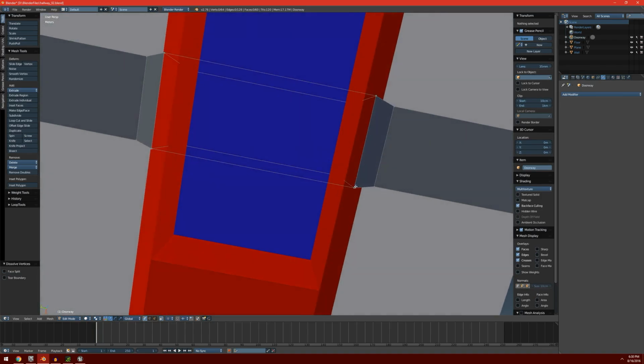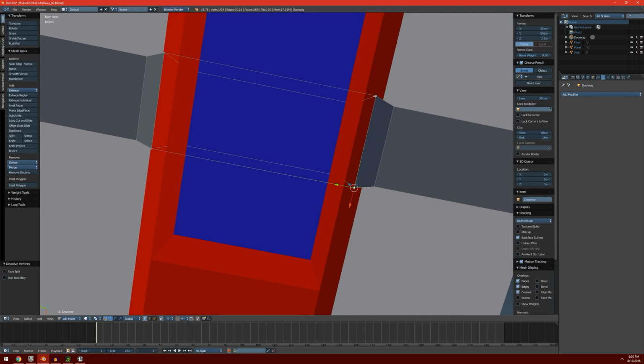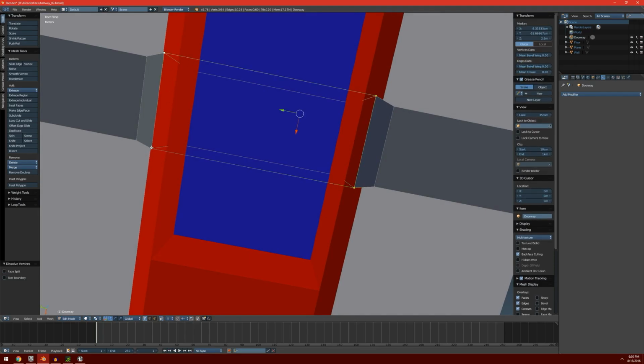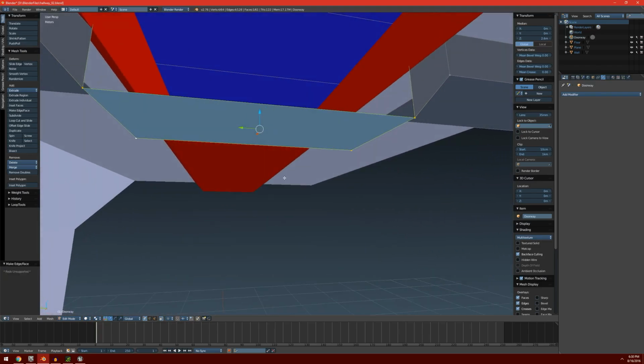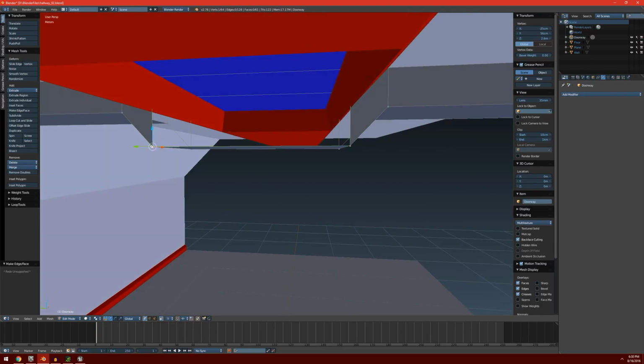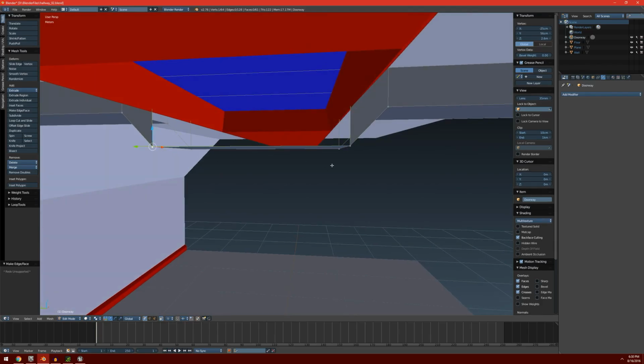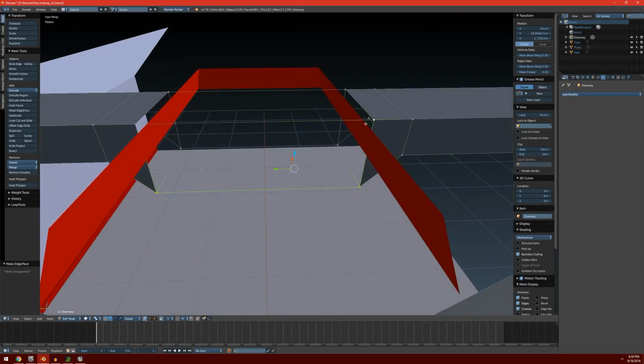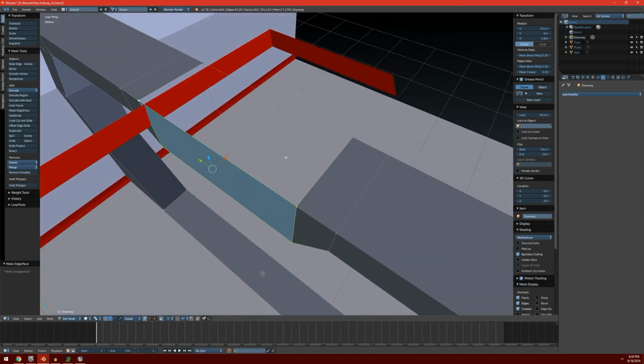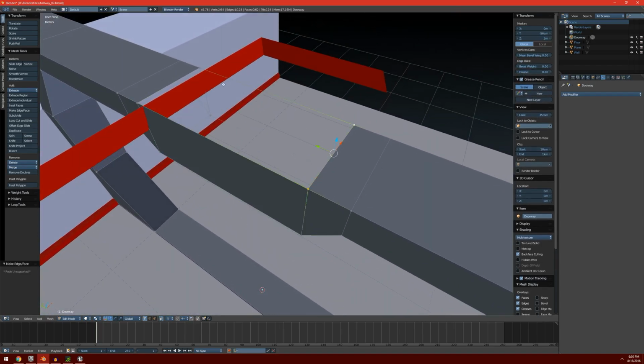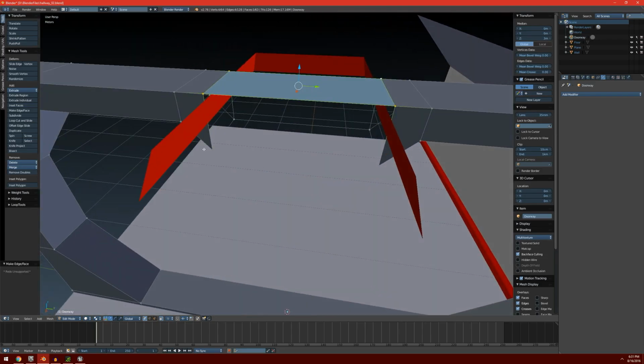And then for the bottom plane here, I'm going to go ahead and click on this corner here, hold Shift, and click the other 4 vertices on this flat panel, and then hit F to fill it. And then I'm going to do the same thing for each one of the sides. So click on one of the vertices, hold Shift, and click the other vertices, and hit F to fill that panel in. And I'm going to do the same thing for this top panel as well, and hit F. And then select some of these vertices, and hit F.